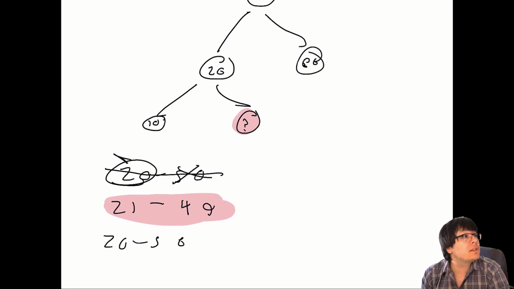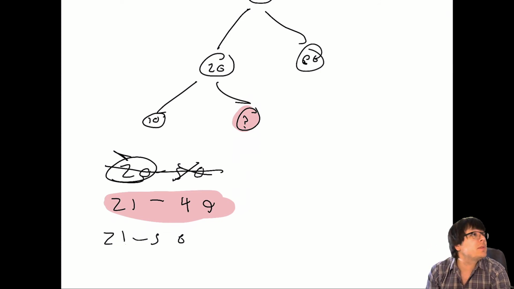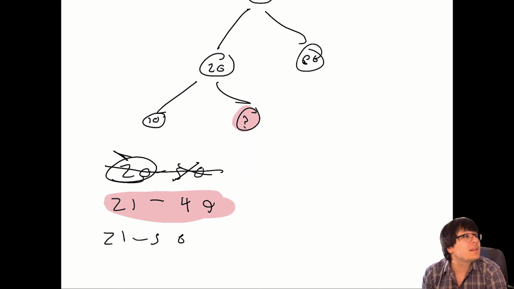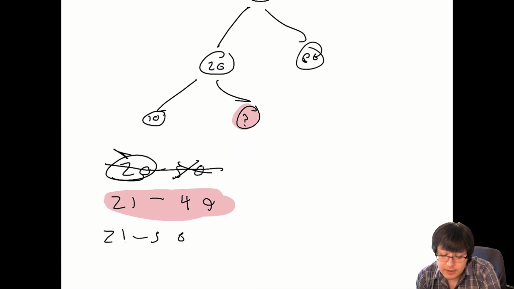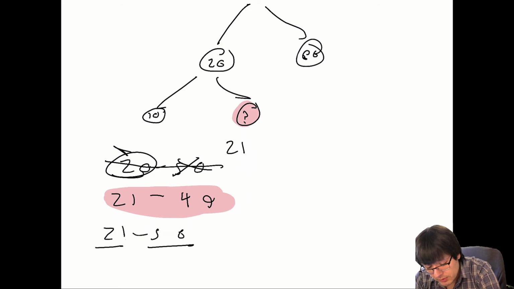So, and then somebody said 21 to 50 over here. That one is correct. The person that said 21 to 50 is correct. Oh, that's a new one. Because you said 20 to 50 first, I think. Yeah. But yes, 21 to 50 would be the correct case here. Because it would go anywhere after 20, which would be 21. And it could include 50. So the correct range would be 21 to 50 inclusive. Okay?